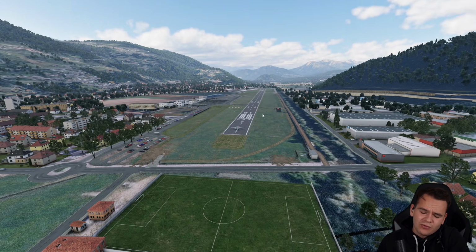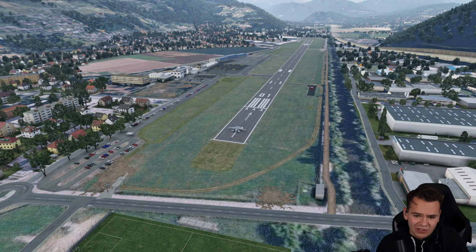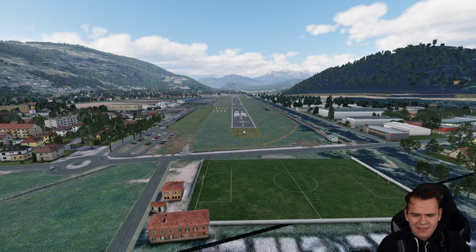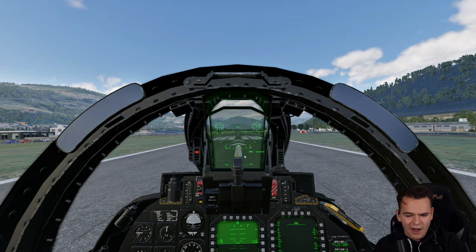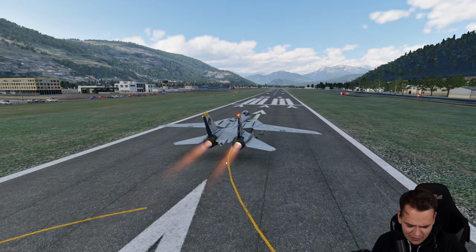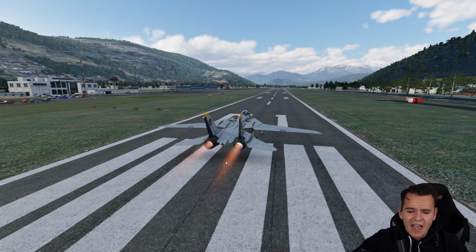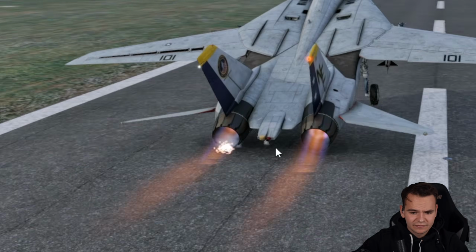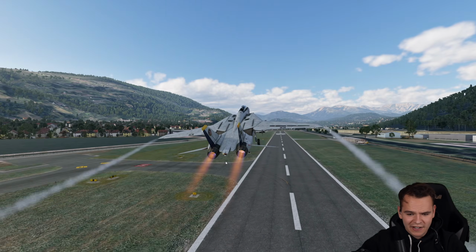Now, yes, this is running on no airport scenery add-ons at all. And here's a scenery pack for Microsoft Flight Simulator, and this is how it looks in Microsoft Flight Sim. And honestly, maybe these are comparable. Let's take off this beautiful F-14. Take a look at this cockpit here, full power here. Look at this afterburner. So that's X-Plane, and how to make it look properly good like I do in my videos. And that was an engine strike, sorry about that.